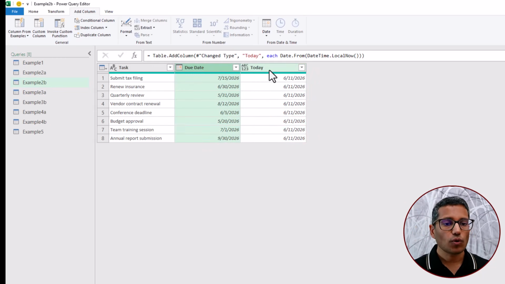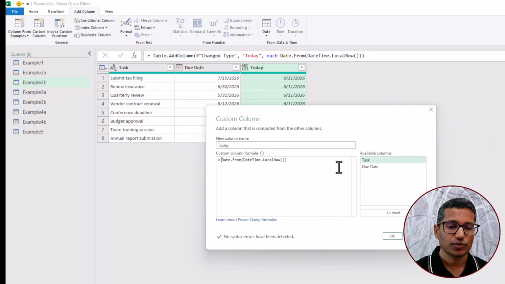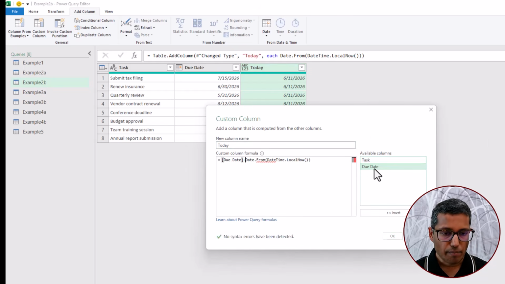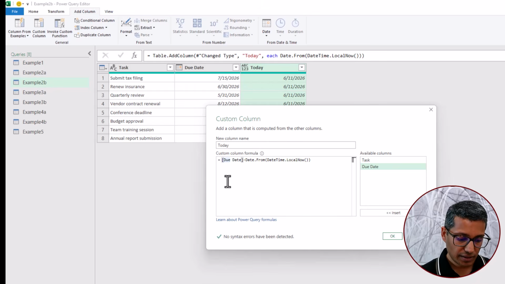What you can also do in this case is, instead of me creating this column and then having another column that gives me the result, I can just have one entire formula in this case. So for example, here I can use due date minus this date. Now because I'm subtracting two dates, it is going to give me something which is a duration. So I can come here and I can add Duration.Days.